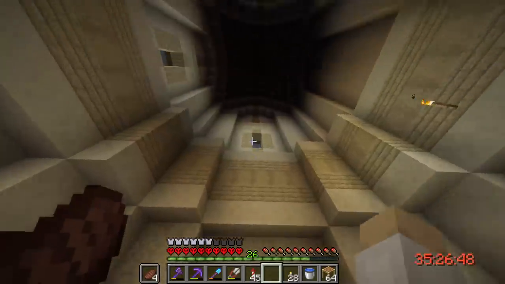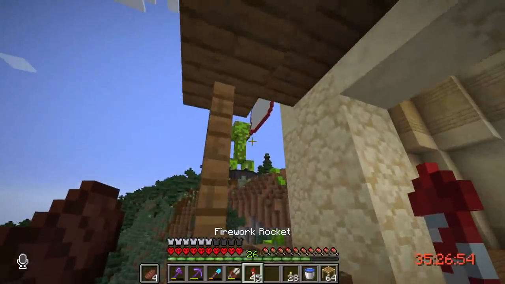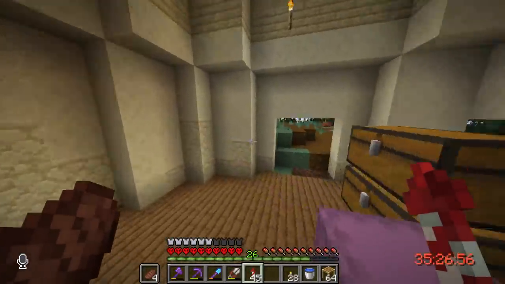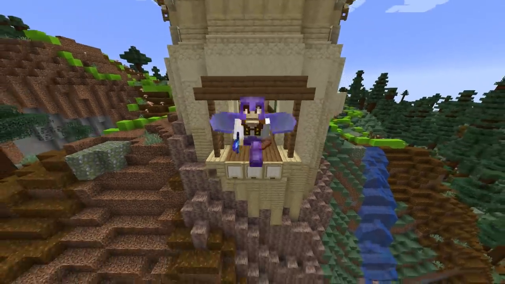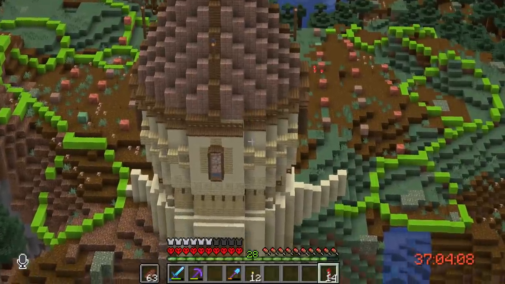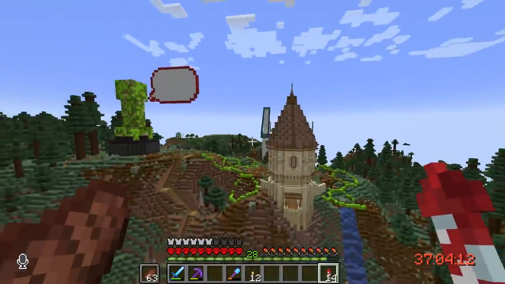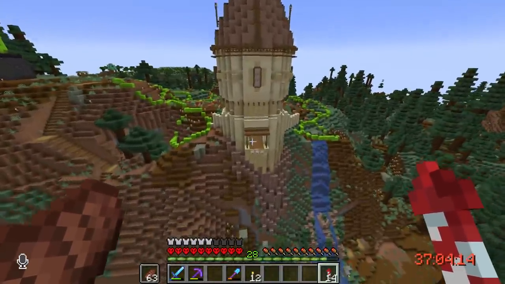So up here, I think I'm going to try and add in a sugarcane farm. As I got a creeper farm, I could use some sugarcane for rockets. So I've been busy. I've altered the tower ever so slightly. I added a bit of detail at the top here and some spruce trap doors around the bottom. But the main thing that I've changed is the inside.